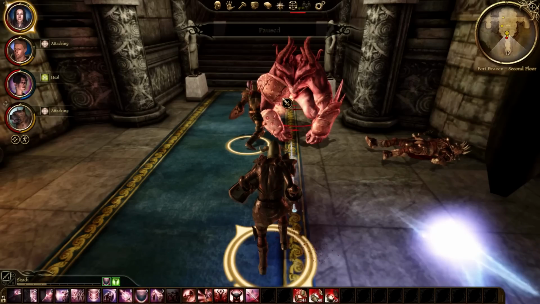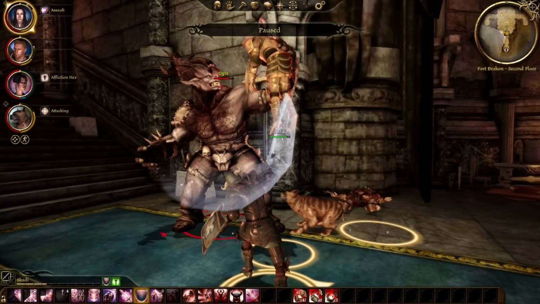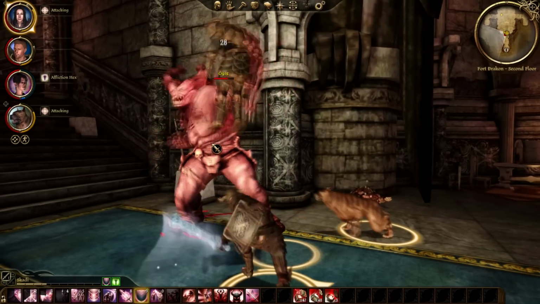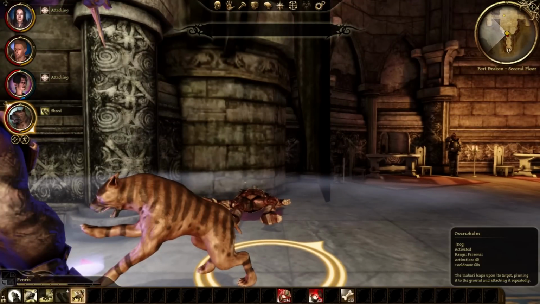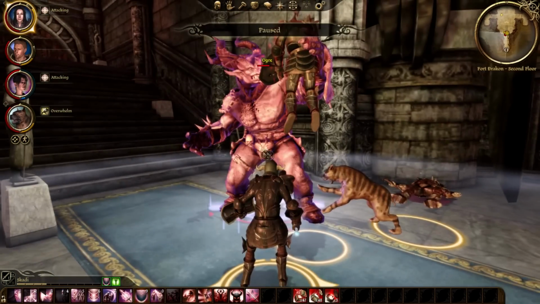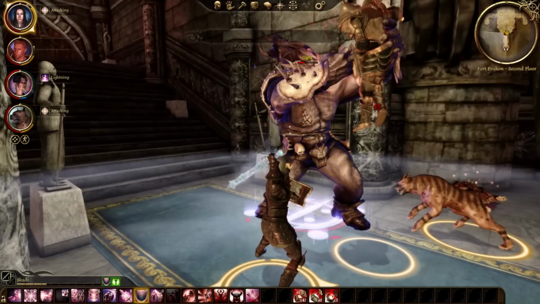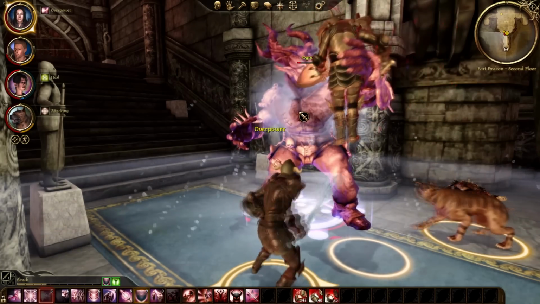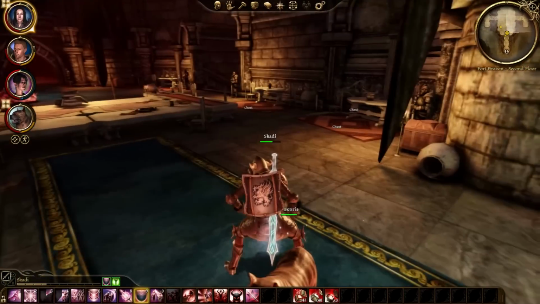Morrigan, can you heal me, please? Alright, yeah, that was well timed. No, actually he got Alistair. Well, I think Alistair has enough health to survive that. Maybe you can overwhelm it? I don't know. Try it. Yeah, Morrigan, maybe you should heal Alistair as well. Okay.